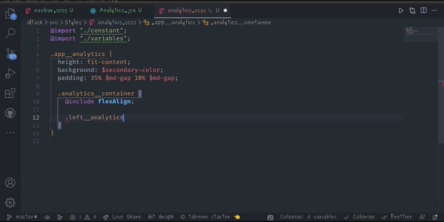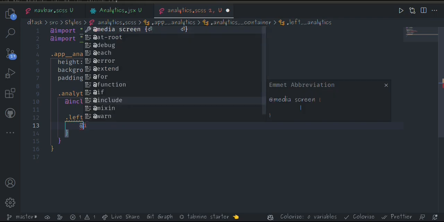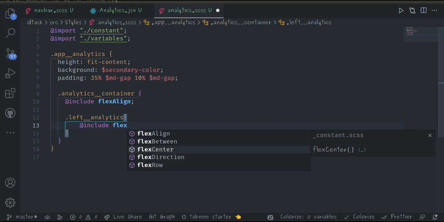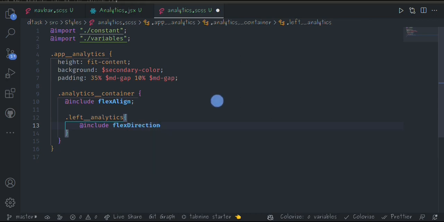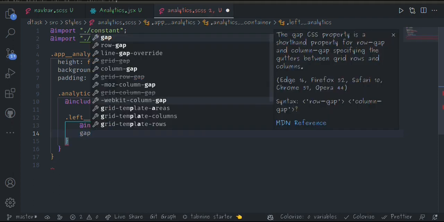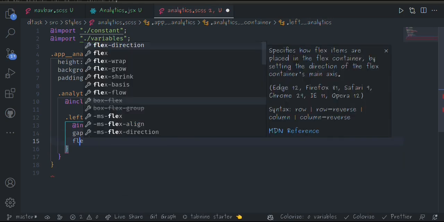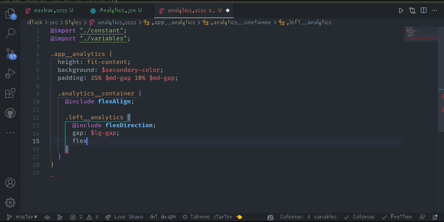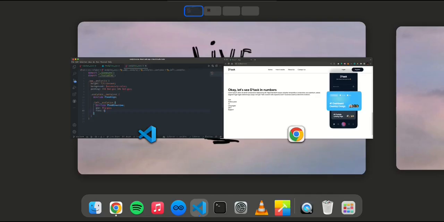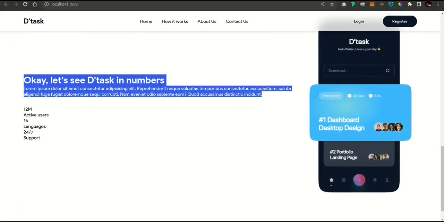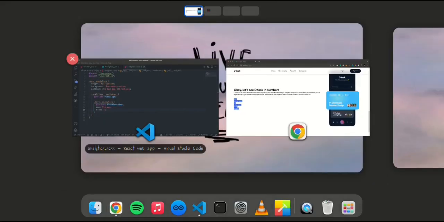For the left analytics, I want to include flex direction, like so. I'm also going to give it a gap of LG gap, and a flex of 1, like this. So now I separated this top part from these other ones, which is great.